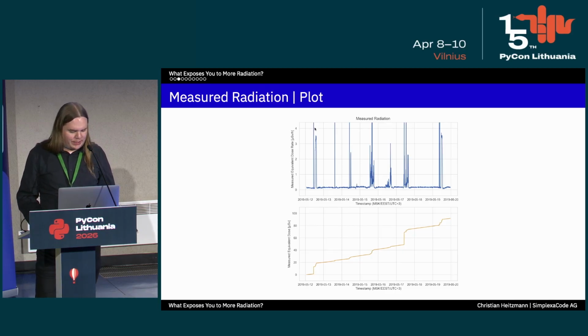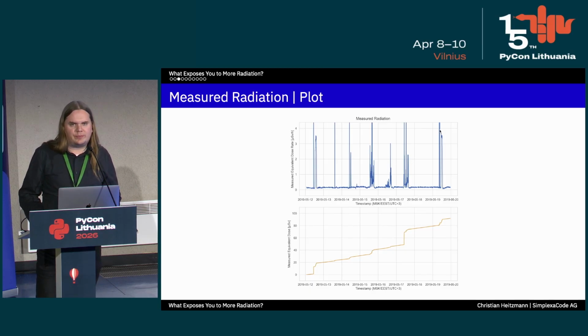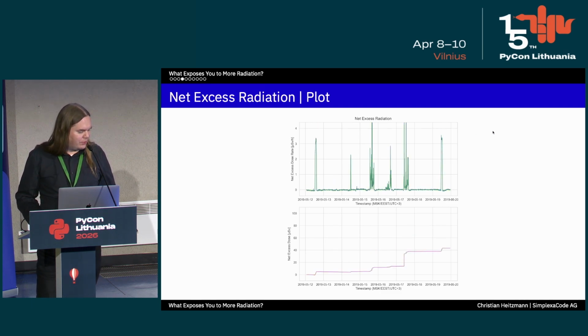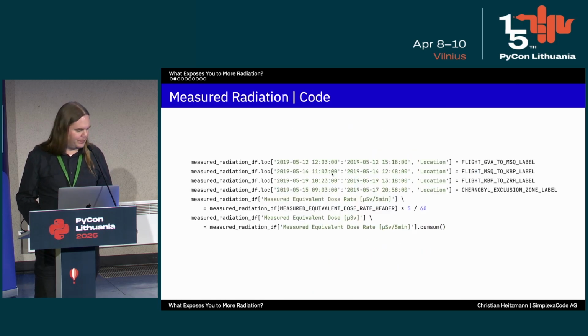So this is the spike from the baggage scanner in Geneva. This is the spike from the baggage scanner at the metro in Minsk. This is the spike from the baggage scanner at Minsk airport. And here we had 2 spikes from the baggage scanner in Kiev airport. So I wanted to get rid of all those data, and when you do the data correction, it looks like this. Now you see that the background radiation is 0, and that I removed those spikes that are not relevant to my body.